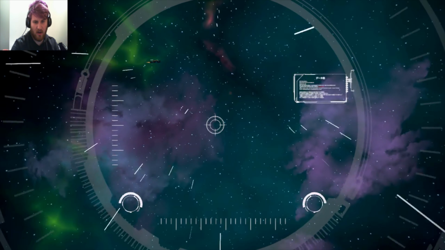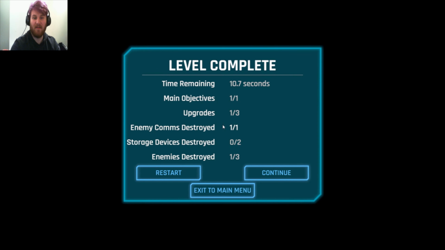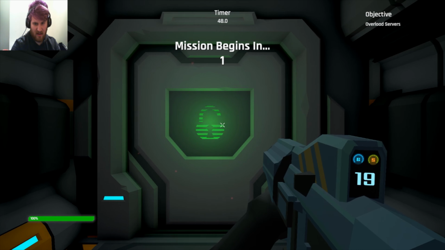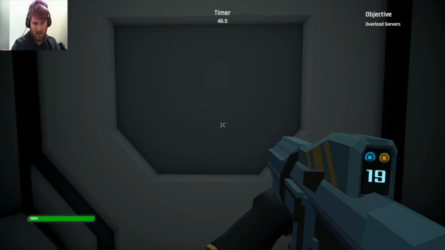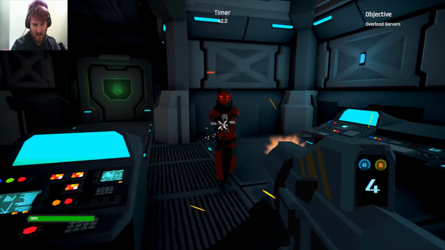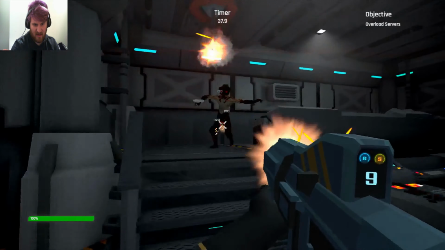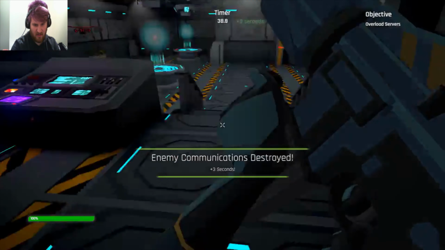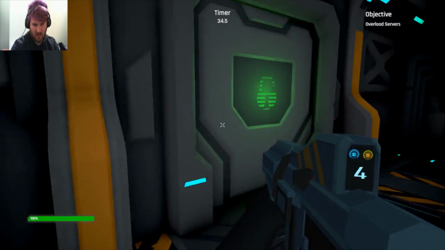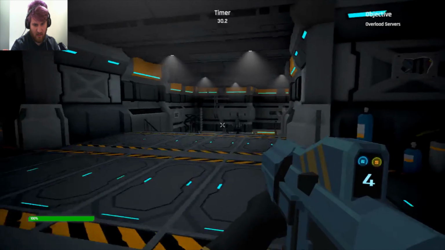Space jump in 3, 2, 1, go! What? Now we're out in space. Goddamn. This is a very fast-paced game. Okay, continue. Oh, shit. Already? Okay, die. Okay. Go. You need to die. Enemy communications destroyed. Okay, quickly. Is there a way to get more time? I need a way of getting more time.